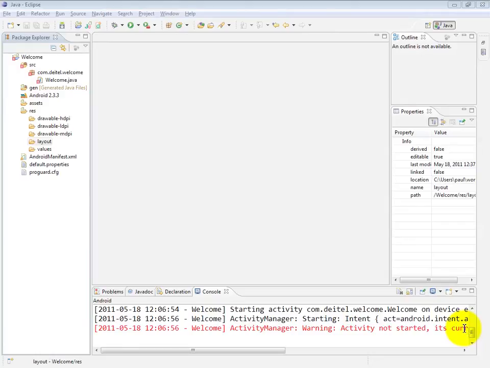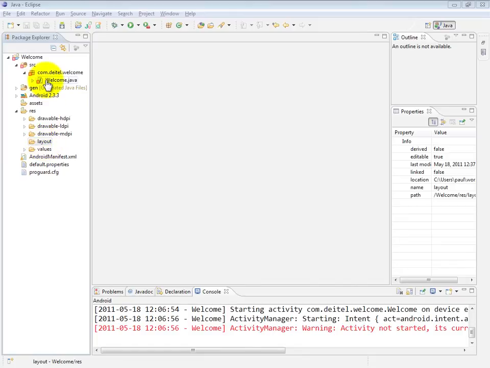We're now going to go ahead and create the new layout for our example. Now I've already gone to my layout folder, selected the original main.xml file and deleted it from the project, which you can do either by hitting the delete key or by right-clicking the file and selecting delete from the menu that appears. Now to create the new layout, we're going to be adding a new file to this layout folder.